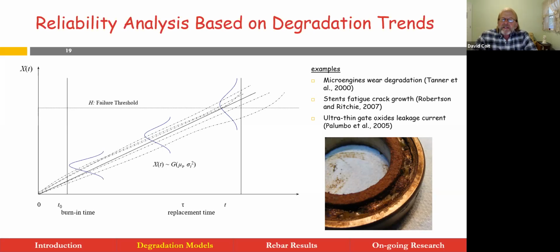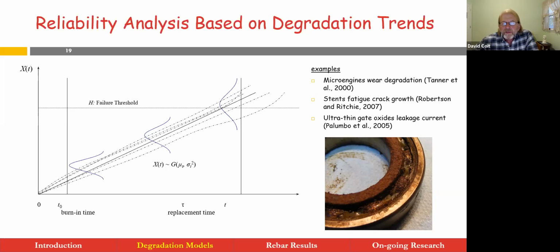And basically, instead of characterizing a failure time distribution, you're characterizing a degradation distribution. But if you consider the tail of that distribution for the first two normals, they don't have to be normal, they just kind of look like normals. A portion of that tail distribution goes beyond the failure threshold. For the first one, it would be extremely small. You could say zero practically. And we model the reliability as the area between the failure threshold and that distribution. Now, we're not going to do any mathematics, or just a little.